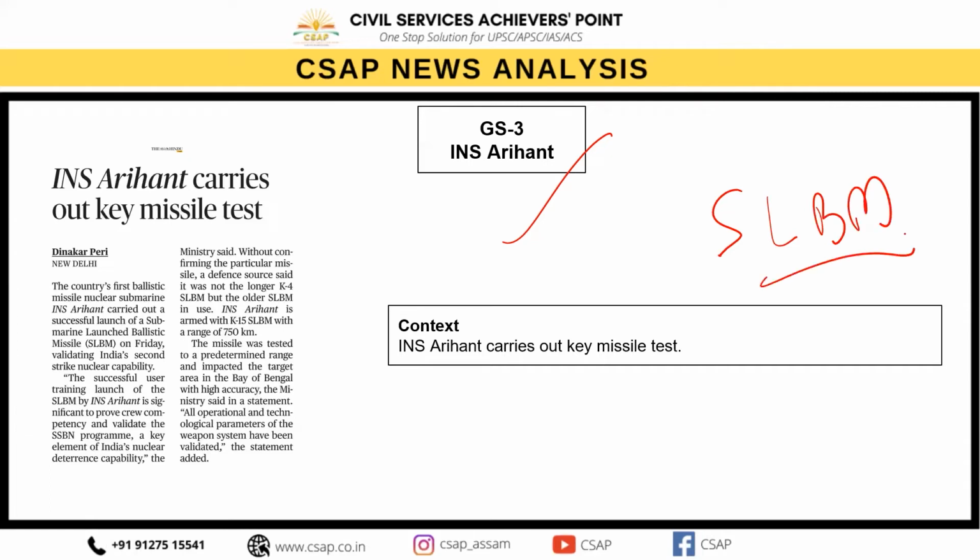The missile was tested to a predetermined range and impacted the target area in the Bay of Bengal with very high accuracy. All the operational and technological parameters of the weapon system have been validated, and a successful user training launch of this SLBM by INS Arihant is significant to prove the crew competency and validate the SSBN program, which is a key element of India's nuclear deterrence capability. Obviously, a robust, survivable, and assured retaliatory capability is in keeping with India's policy to have credible minimum deterrence that underpins its no first use commitment.